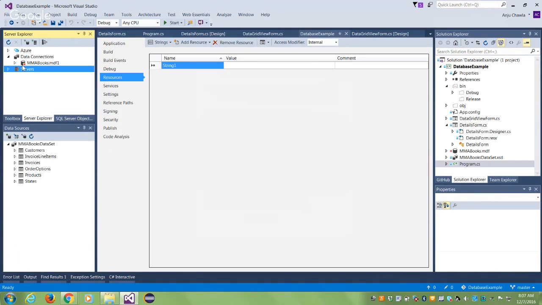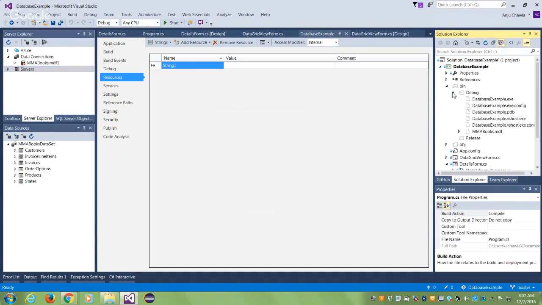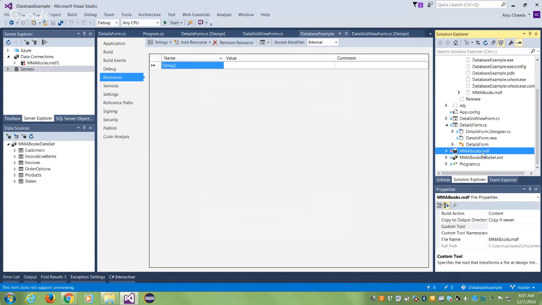Okay, and I did find out this cross simply means that you've made changes to your bin debug database. And if we refresh it, then we are back to square one. We're again copying everything from the project folder. Remember there are 2. There is an MDF sitting here in your project, and while you work with it under debug, it's copied. That is where those changes are made. That's your final file. So if you see a cross here, don't worry about it. It just says you've made changes. If you refresh it, all it means is go and get back everything for me from here, right? So if I do that, I'm basically overruling the copy.